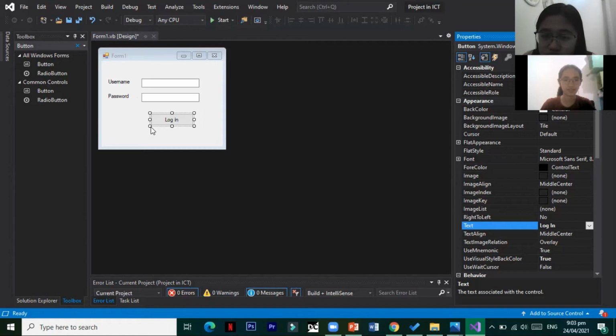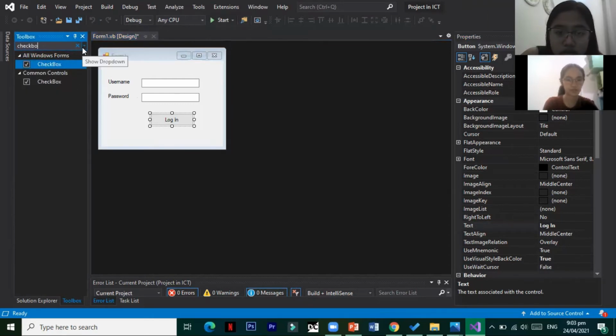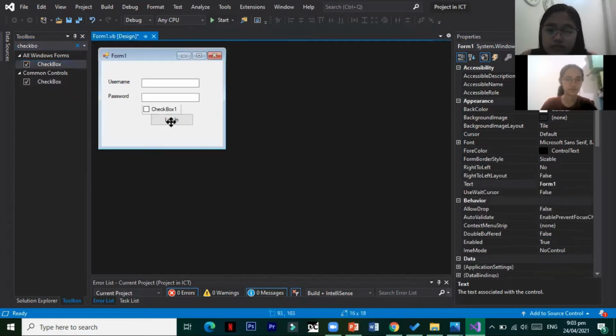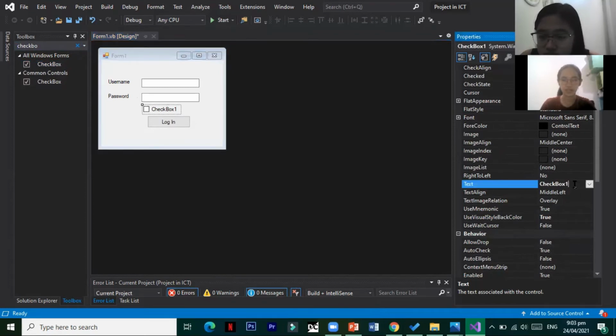Yes. Correct. And then, last but not the least, is katulong checkbox. Checkbox. Okay. So, we will name this show password.